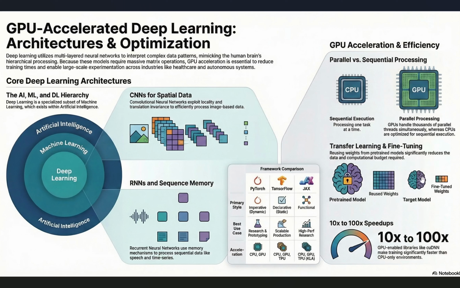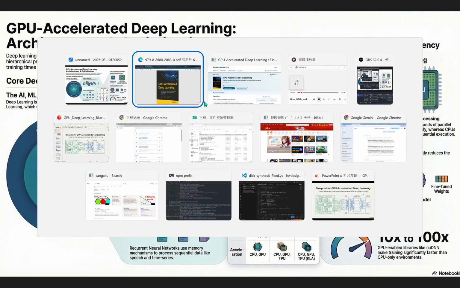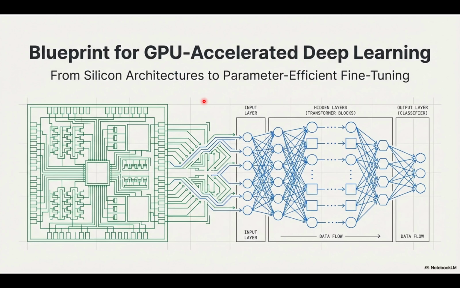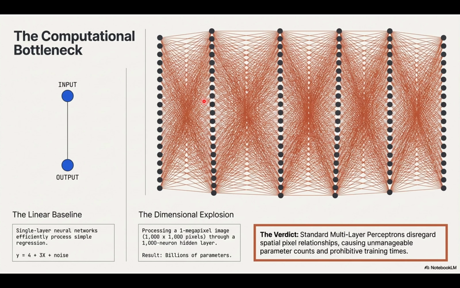But before we get into the hardware of it all, I think we need to get our terminology straight for the listener. The text uses this great visual of nested squares to explain the relationship between the different fields of AI, like a Russian Matryoshka doll. At the very outside, the largest square, you have artificial intelligence. Inside that is machine learning. And at the very innermost core, you have deep learning, which is just a highly specialized subset of machine learning, but it's the one driving all the massive breakthroughs right now.